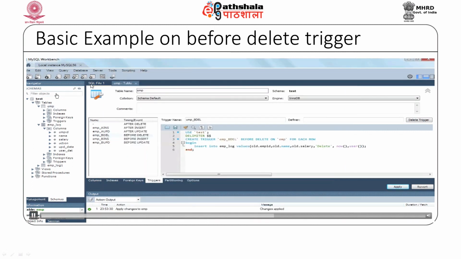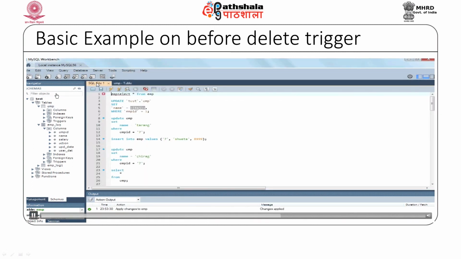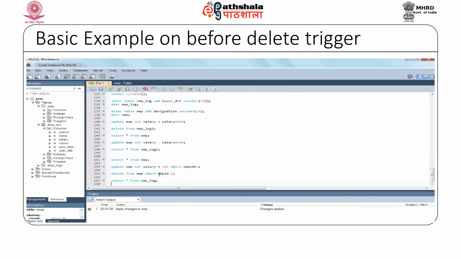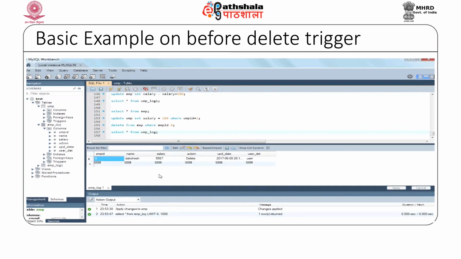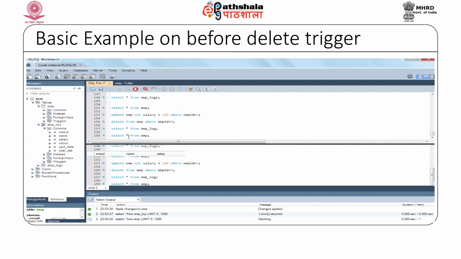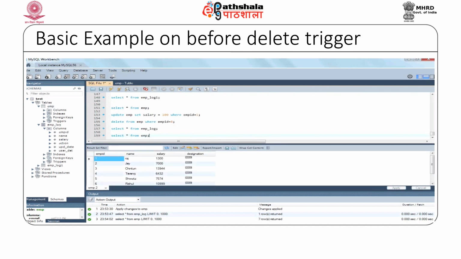So, let us go on to the command prompt and delete one record, but before that you need to recollect what data is available. First of all I select star from employee log, there is one record available, employee ID 8 of Dakshish. Then I check the employee table to see what data is available, which record I will be deleting. So, select star from EMP and I have data up to 6, 7.